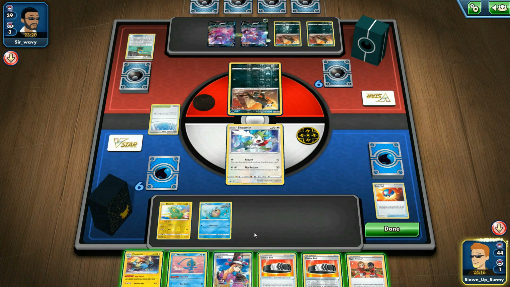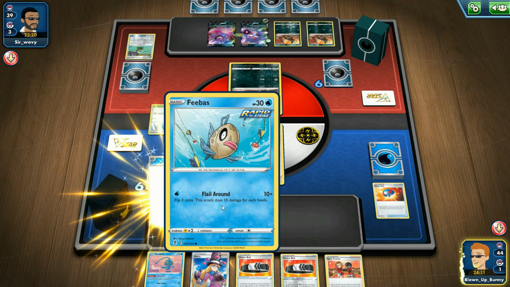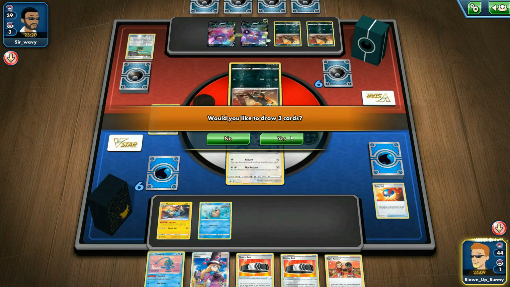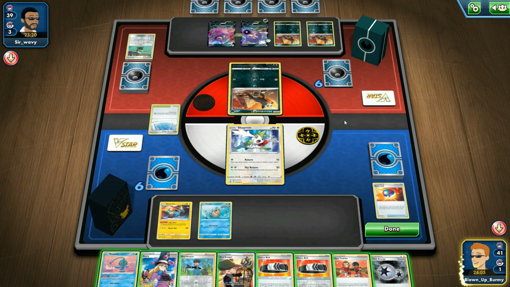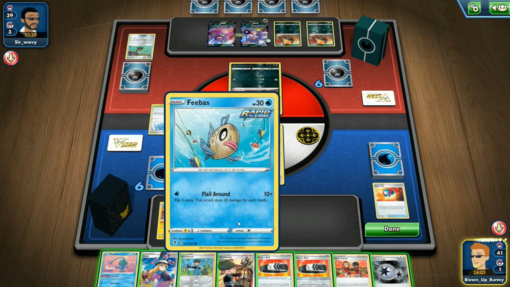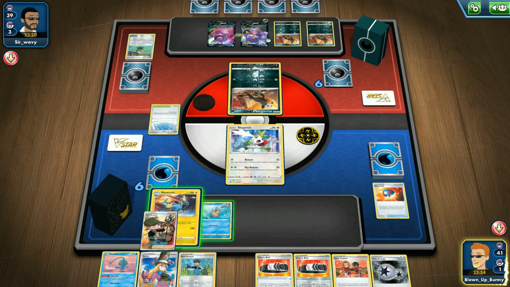So Single Strike Roar, if they use it, I don't think they have a choice but to, because they're gonna want to. I think we have to play an Avery here. If we got another supporter card, let's do a Bird Keeper instead. If we do a Bird Keeper though, we can't attack. I don't think we want to be attacking though. Let's just Bird Keeper to the Manaphy.